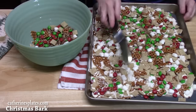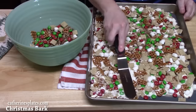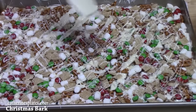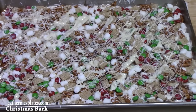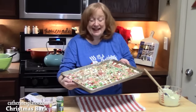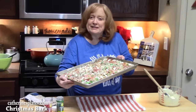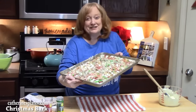I'm going to use my offset spatula — these are great because they don't stick to anything. I've melted some white morsels so I can drizzle a little bit over the top. If you have sprinkles, sprinkle them on right now. We need to put this in the freezer for about two to three hours to help set up and solidify everything together. Or you can place this in your refrigerator — I would just leave it in there longer. Or you can leave this on your countertop until it's nice and solid.